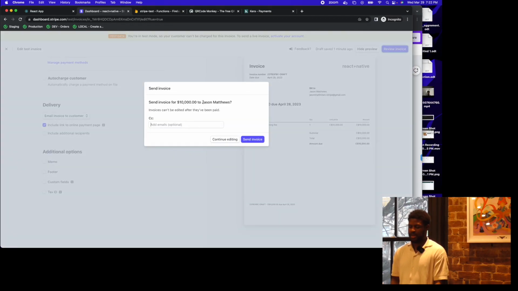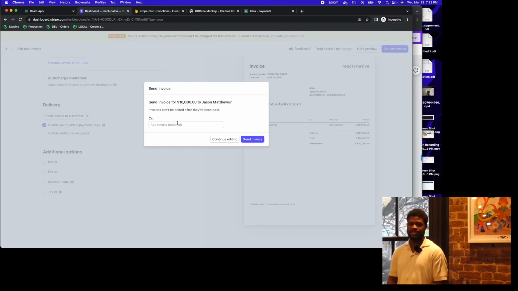Automatically, it's gonna say, hey, do you wanna send this out to Jason? It's gonna use the email in the customer object, and that's where it's gonna send out the. Sorry, so the customer isn't limited to just using a Visa card, but they can also use their debit card. Yep. Whatever payment platform from the options that you set up, they can use that to make the payment, right? So big ticket items, you can use Afterpay. Depending on what you're doing, it will depend on what you want to offer them, right?